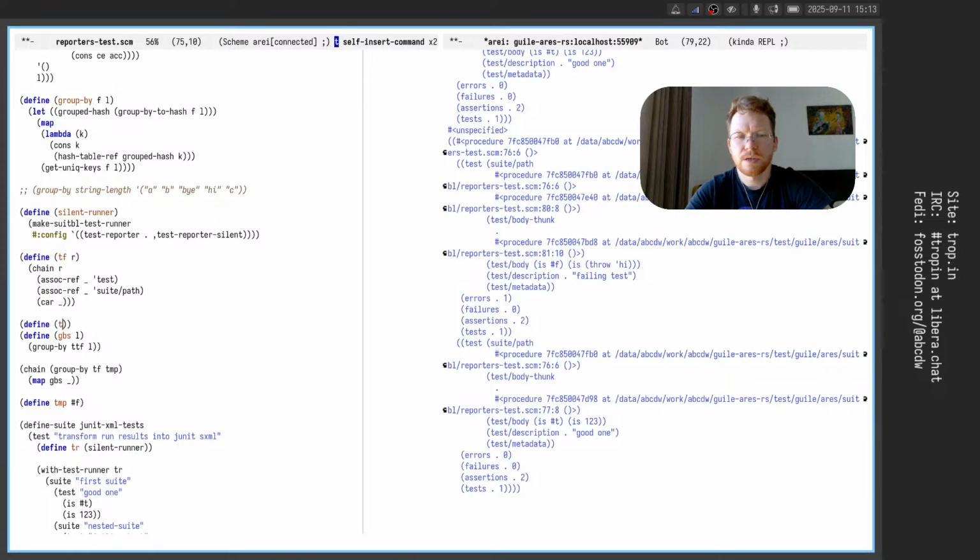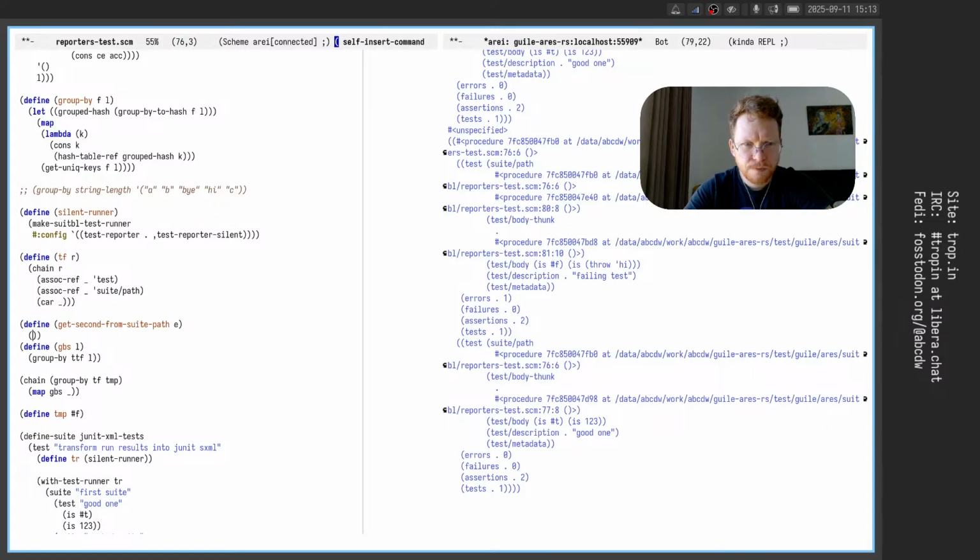And this function, the naming is wonderful, you can tell. Let's name it a bit better: get second suite, second from suite path element.